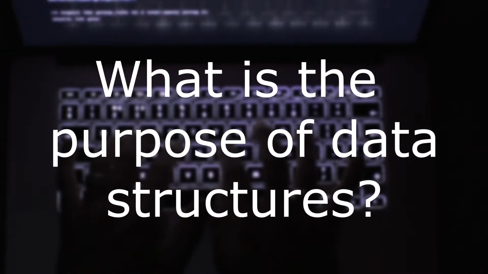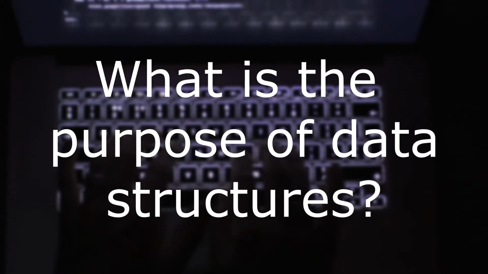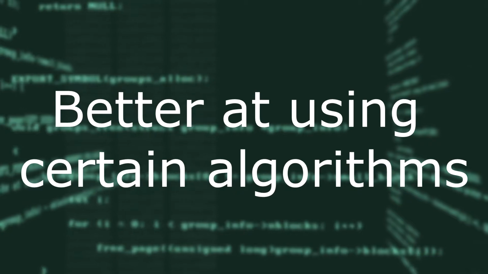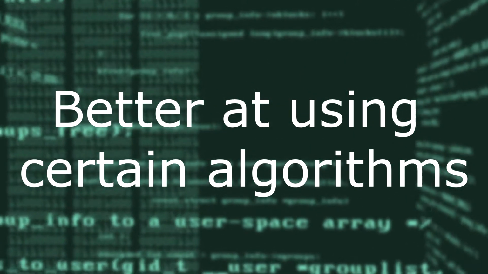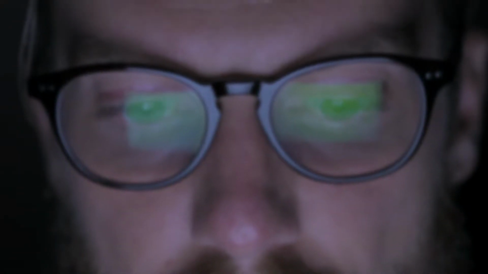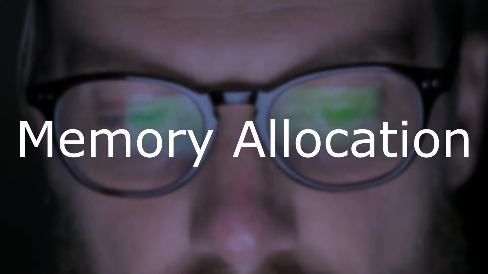So you might be asking, how come there are different data structures if they all pretty much do the same thing? And this is a very good question to ask. Some data structures are better at searching or sorting in a certain way, the way that data is connected or aligned with one another. Another reason for having different data structures has to do with the memory allocation.